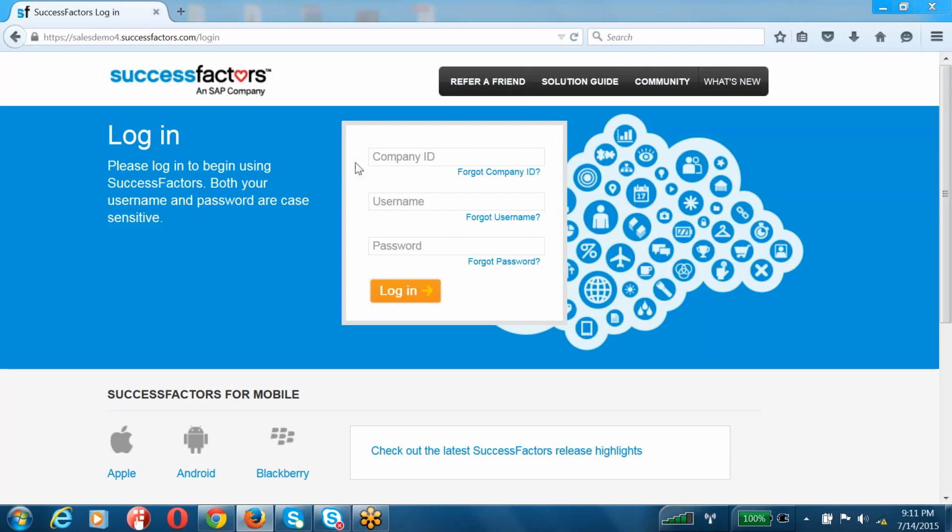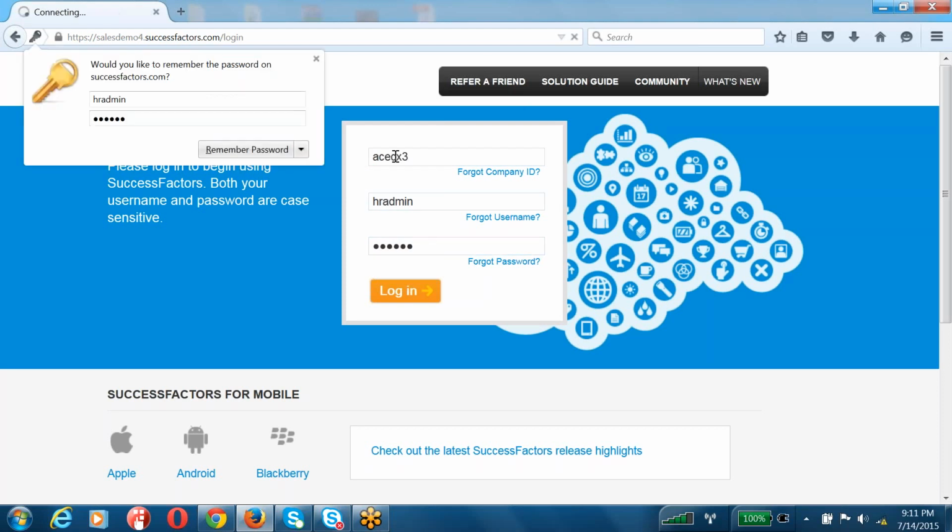So with respect to goal import, when you log into your instance, hold on a minute, it's taking some time to log into the system.